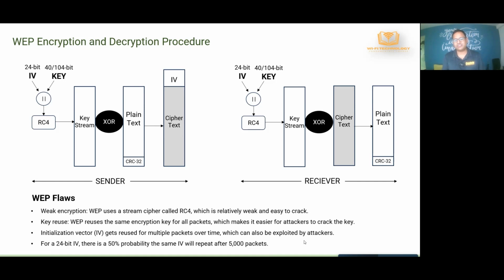So WEP has its own set of flaws, and of course the other major flaw here is when I enter the key here, I'm using the same key to communicate between this client and this AP. Which means that every client connected to this access point will use the same key. Let's say my neighbor and I are using the same key to connect to this access point, then I know the key and they know the key. So they can actually act as a hacker and decrypt my information. So using the same key in the entire wireless LAN cell is in itself a major security risk, right?